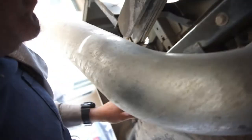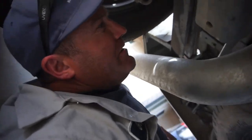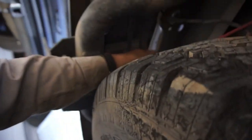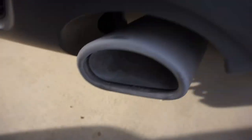So what I'm going to do is cut all these zip ties off camera, obviously. Cut all those and just start getting into it. Not sure how much I'll show you, but basically I just need to take these Allens out, cut all the zip ties, and remove these lines all the way back to here. Oh, line is pinched anyway. Oh man, DEF, look at that. Yeah, gotta love DEF.